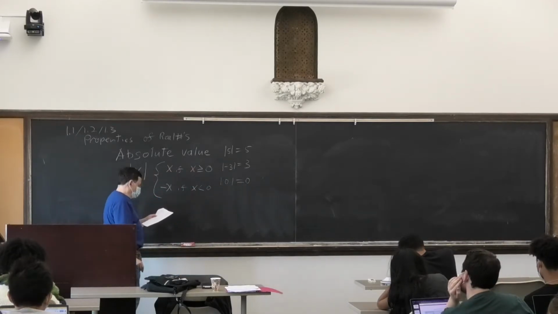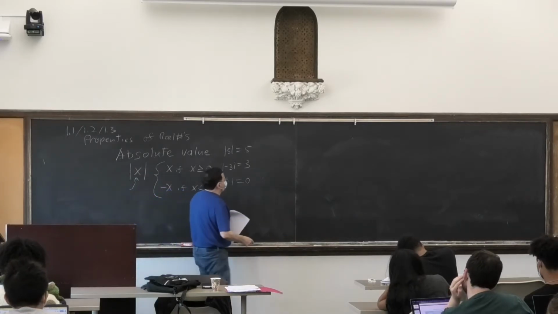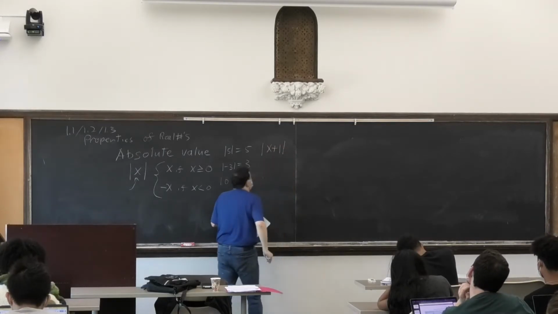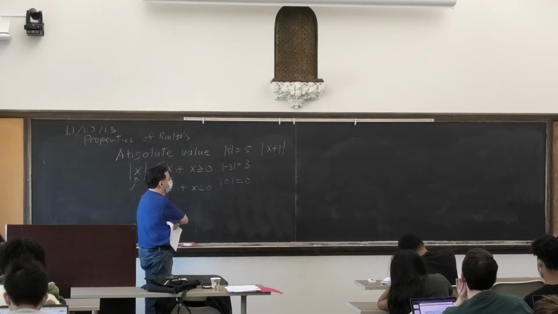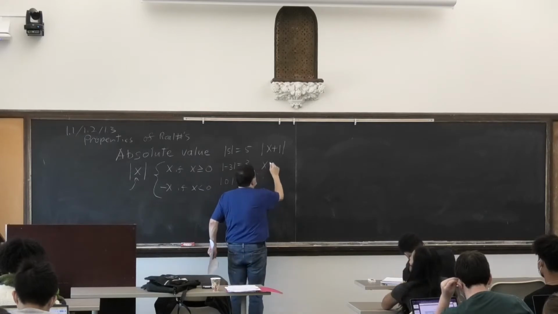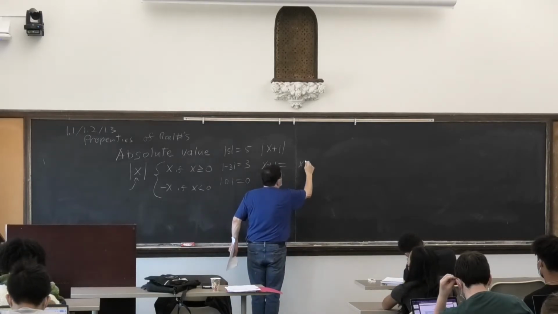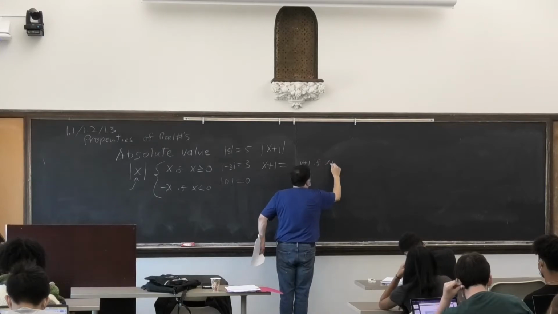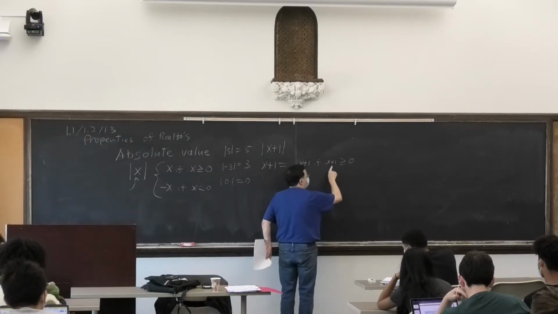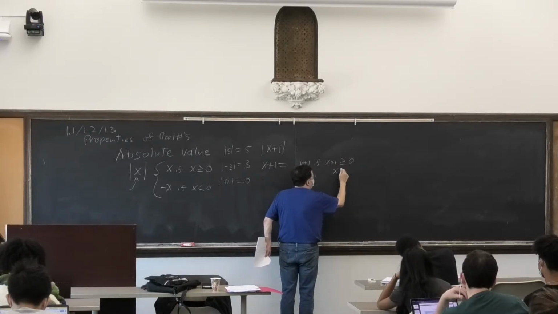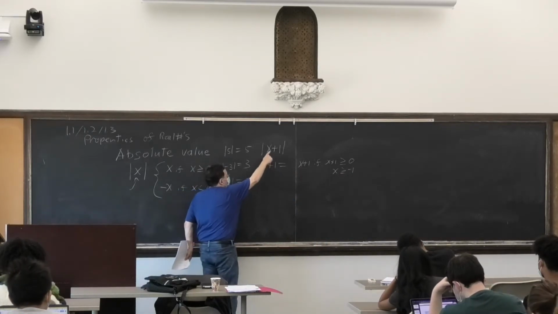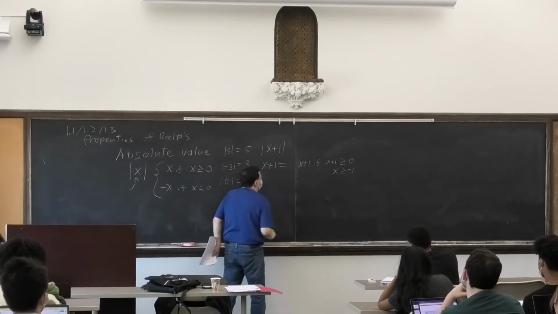Now, where this gets tricky is if you see this. What's that? Well, go to the definition. Absolute value of x plus 1 equals x plus 1 if x plus 1 is greater than or equal to 0. Well, we know how to handle this. We subtract 1. X is greater than or equal to minus 1. So if x is greater than or equal to minus 1, absolute value is x plus 1.